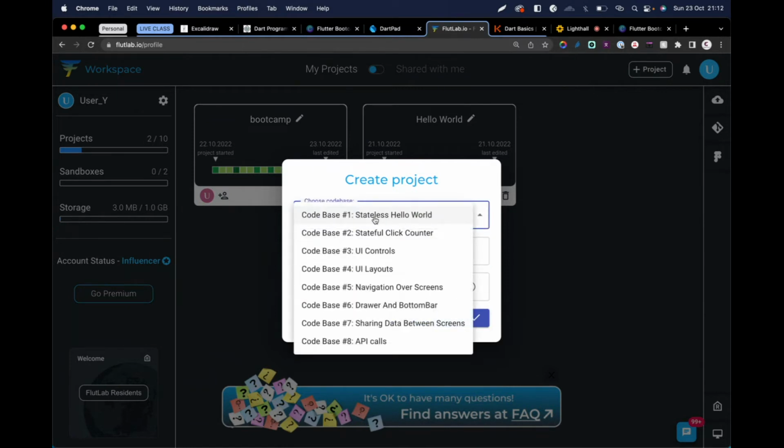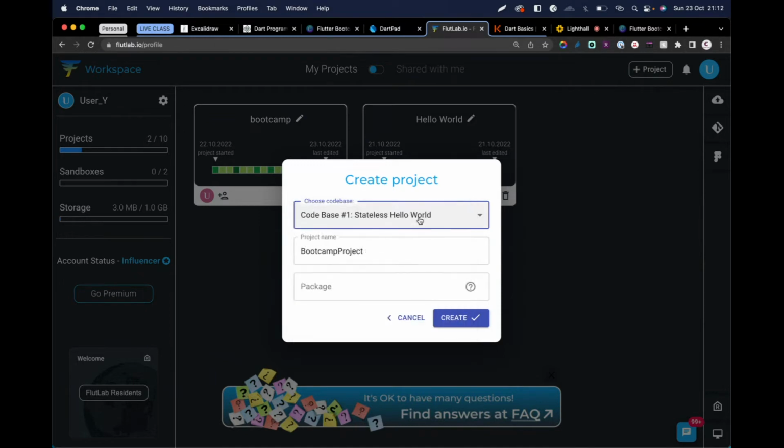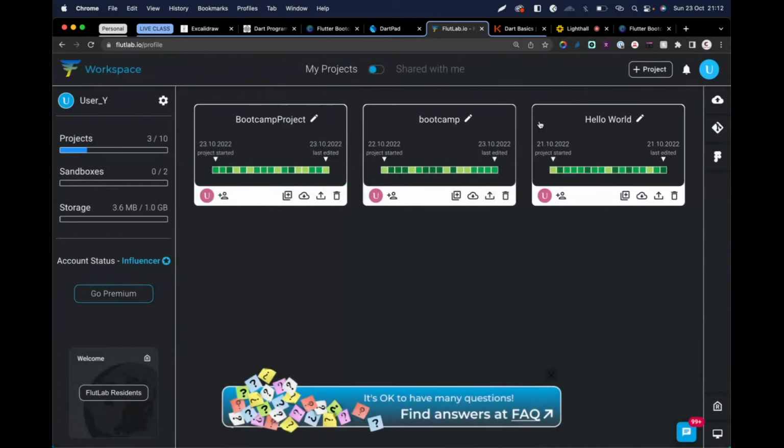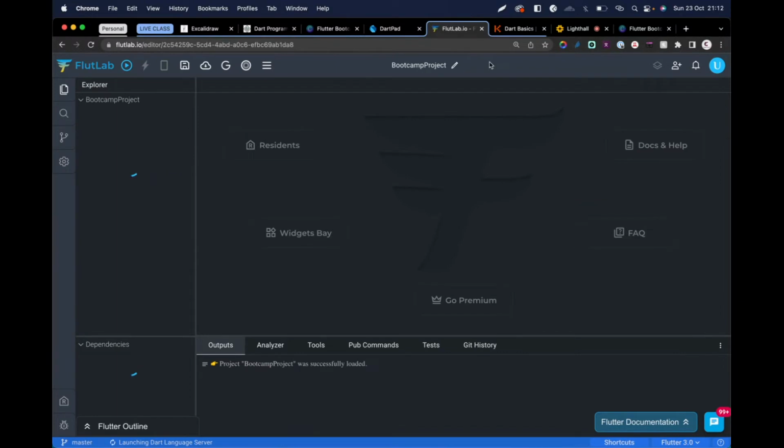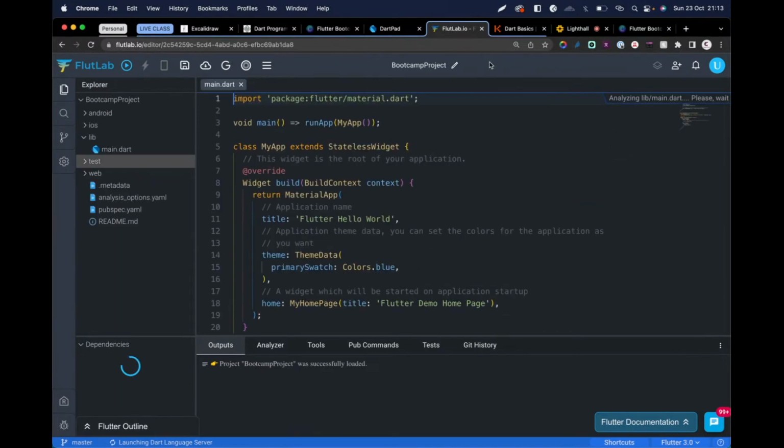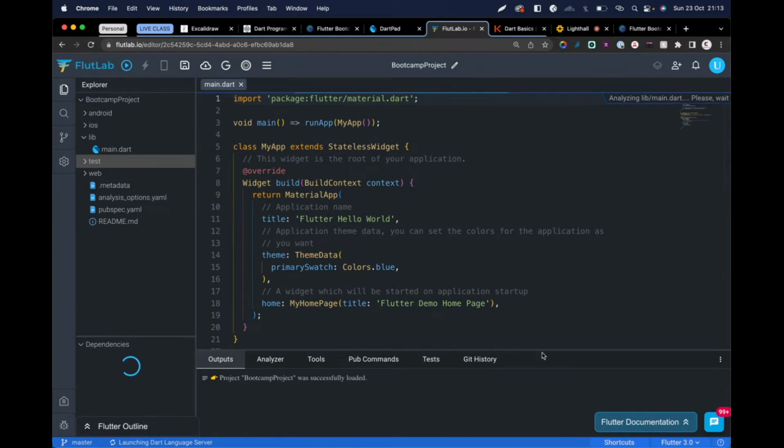And we are going to set this stateless hello. And we go ahead and create Bootcamp project. I open the Bootcamp projects and it's going to load all this stuff for me.